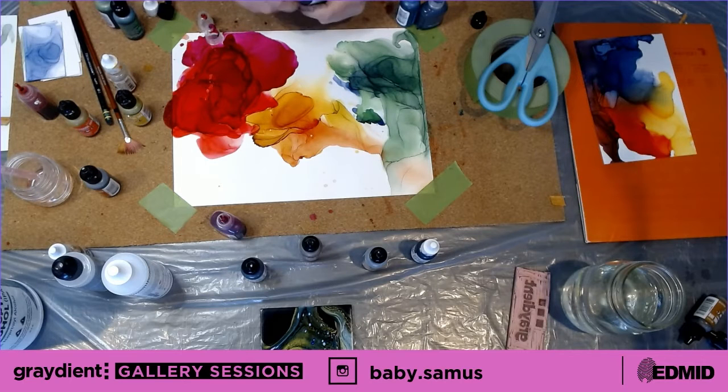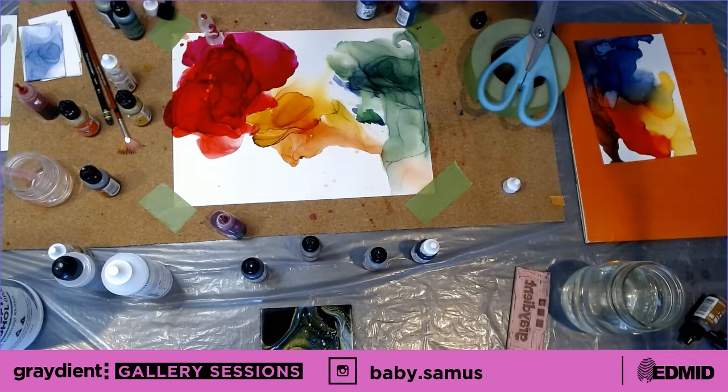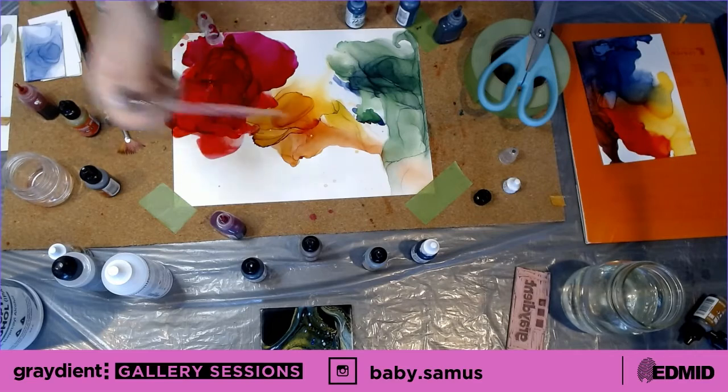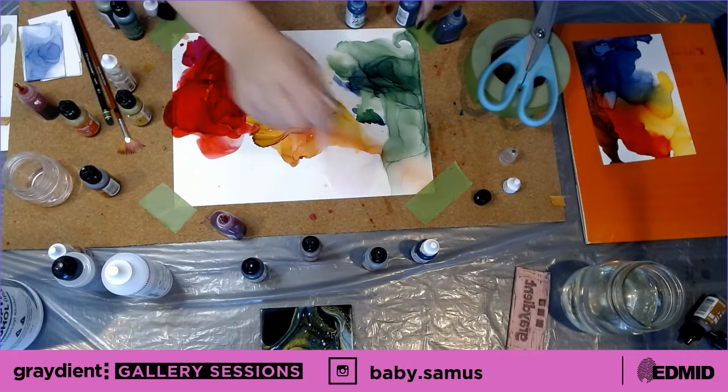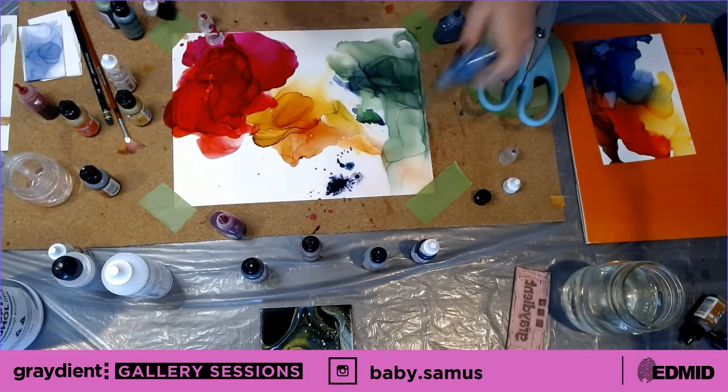I feel like I lost most of the lids that go with these bottles. So they're just all gonna share, I guess. Oh well. Sounds ready to do yours anyway. Okay.